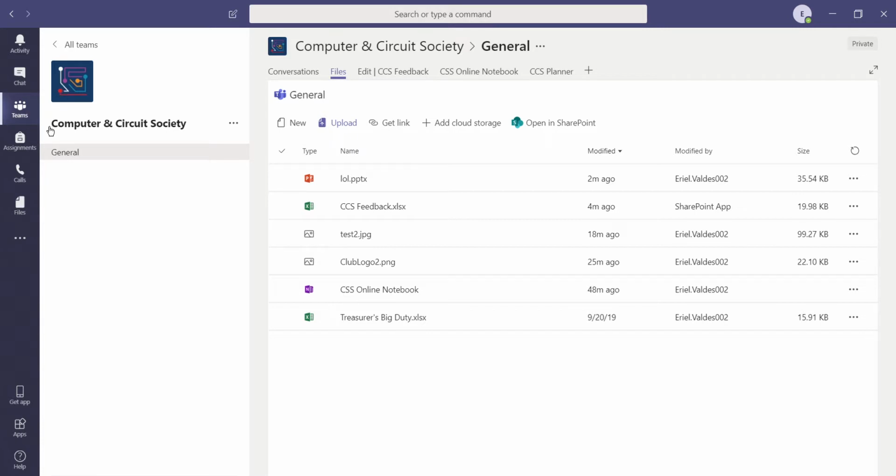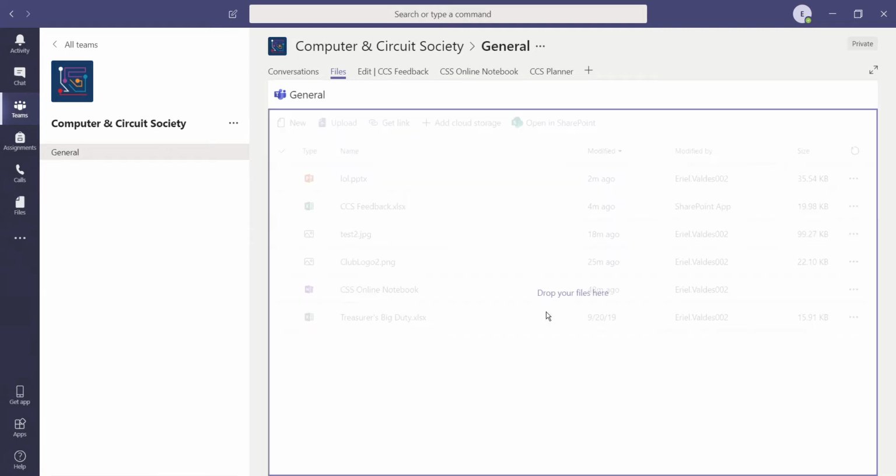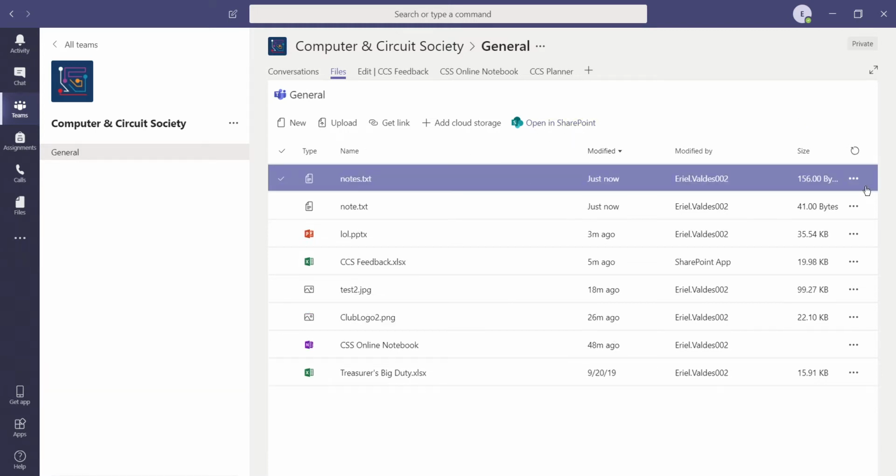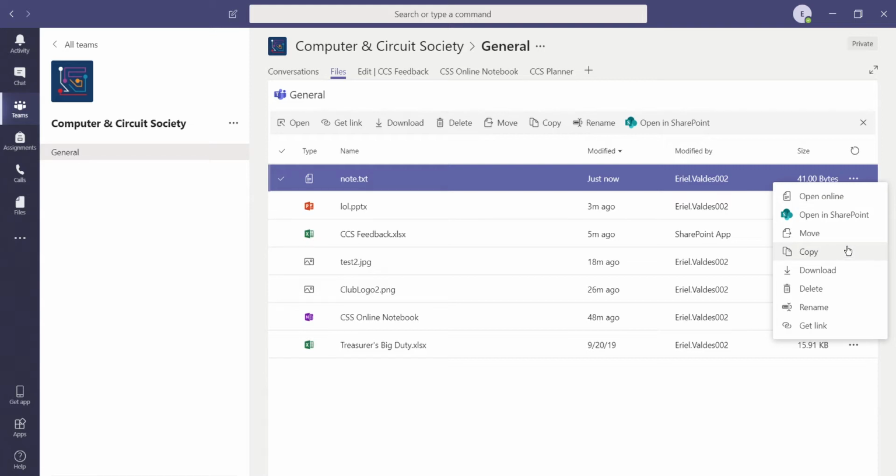Pictures, let's say, what is a good picture? Documents, team one jobs, science, notes. Let's add a note in here. So you can drag it here, or you can open it, and it'll do here. Once the files are uploading, it'll tell you right there where my mouse is. Self-explanatory. This app is in SharePoint. That's where everything's going to go. If you want to delete them, you can delete it here, and then hit confirm. You can open online, move, copy, download, delete, rename, that good stuff.